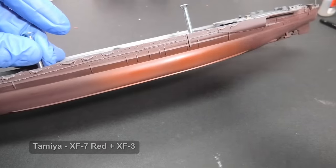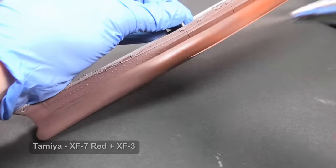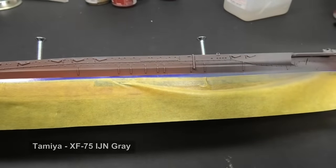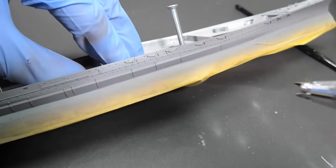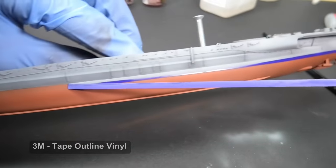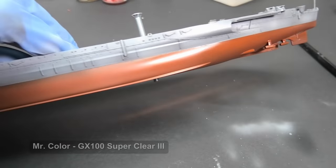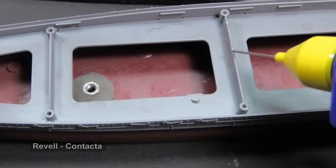The red-brown hull color seems to be very dark, so I'm trying to make it lighter with an orange-red shade. I mask the hull with a contouring masking tape, because it is nicely flexible. The rest is ordinary paper yellow masking tape. You can protect the result with a clear varnish. Meanwhile, as it dries, I assemble the deck and turret parts.